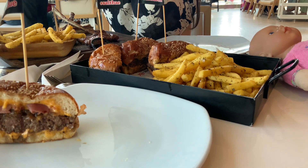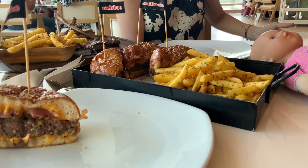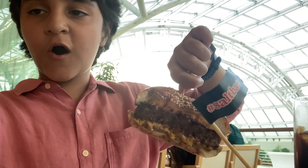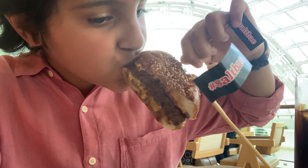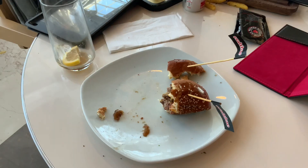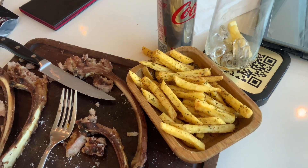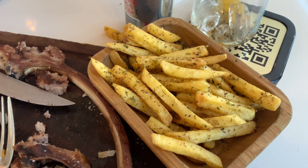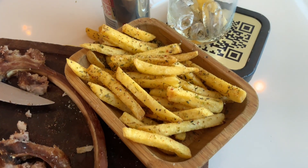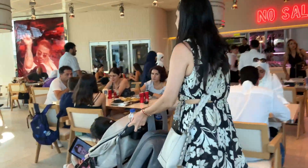We just ordered some burgers and fries and I'm pretty much enjoying it — this food is pretty tasty. I'm not much of a fan of beef, but I really like this beef burger. I would rate the beef burgers here a 9 out of 10 because they're so good, while I would rate the fries a 9.5 out of 10 — almost perfect. The herbs on the fries give a major impact on why I like them. Now me, Mama, and Layla are heading out of Nusret to meet up with the others.